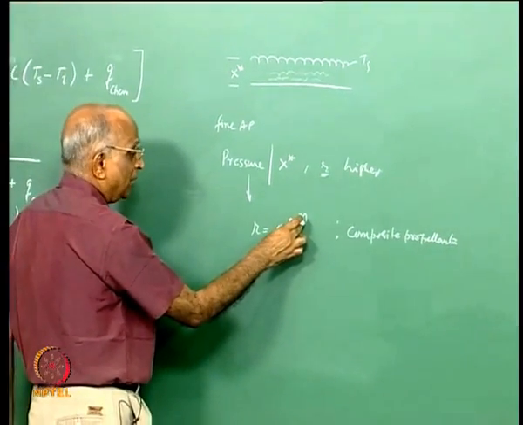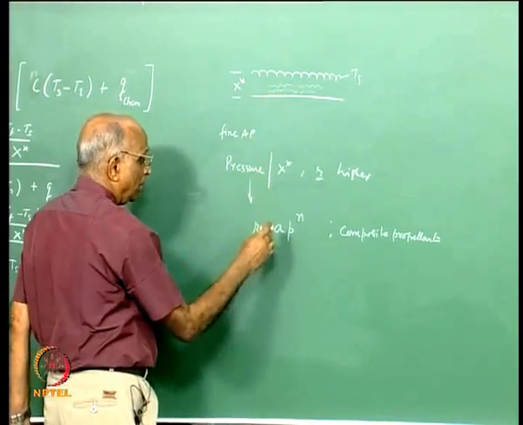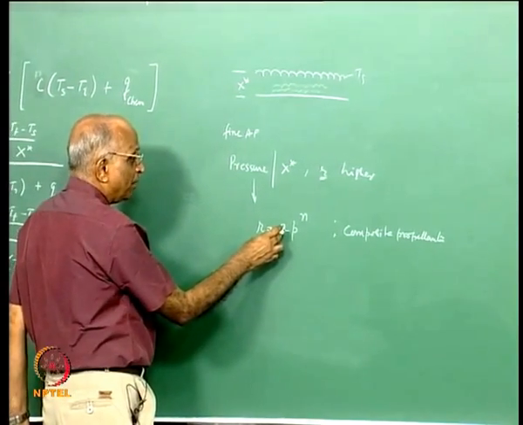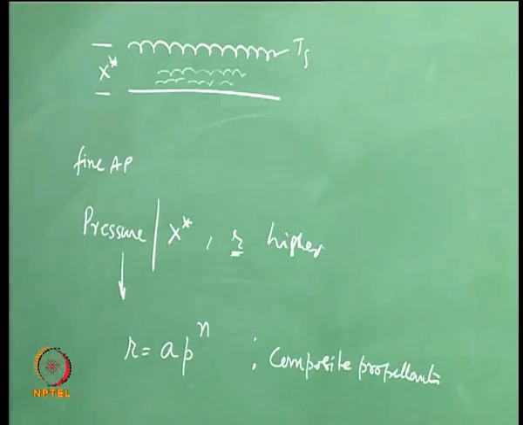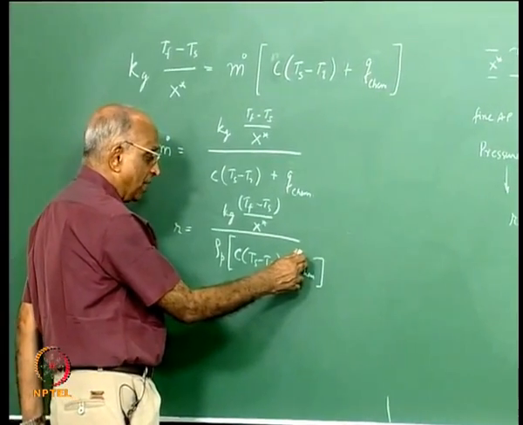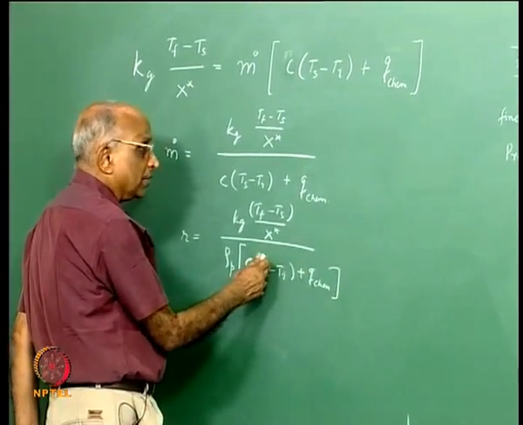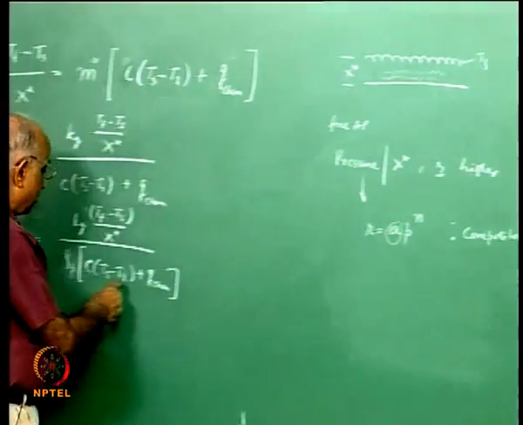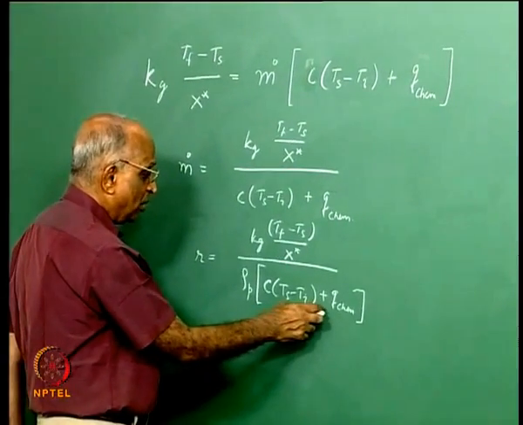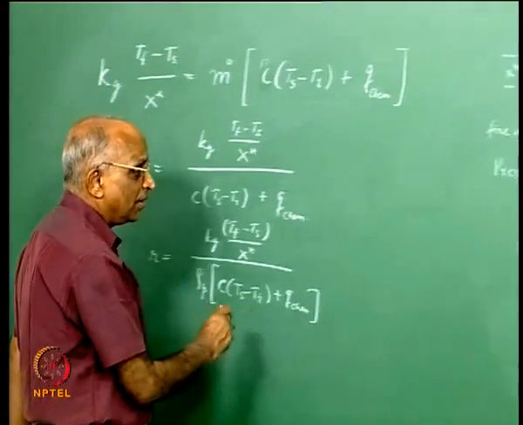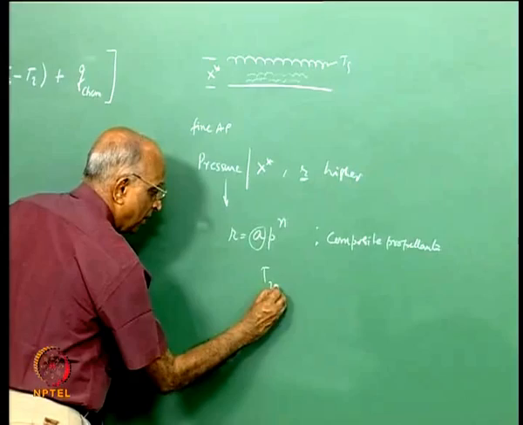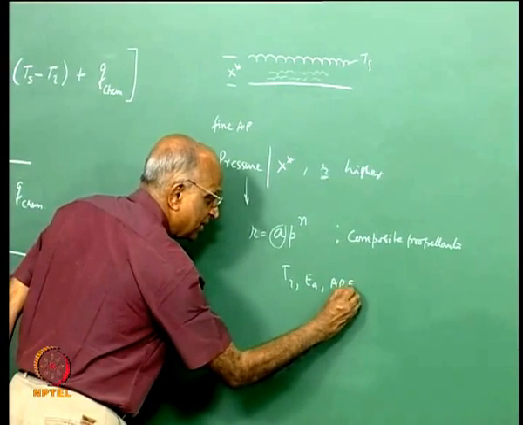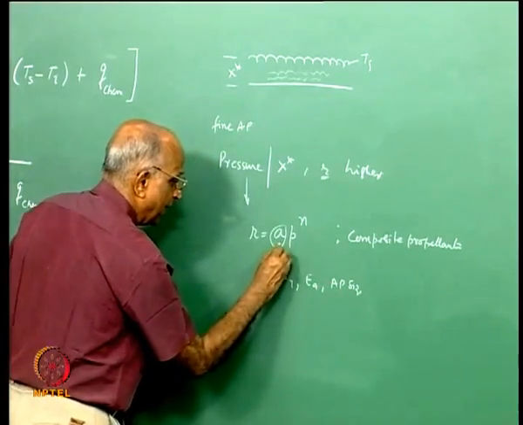Depending on the value of n, the effects of pressure are modeled, but what is the value of A? A will depend on the ammonium perchlorate particle size, maybe the activation energy of the endothermic reactions, and maybe some compositional aspects like the initial temperature of the propellant. As the initial temperature increases, I find that the denominator decreases and R increases. Therefore, the effect of the initial temperature, the activation energy, the ammonium perchlorate particle size, AP size, all are embedded in A.